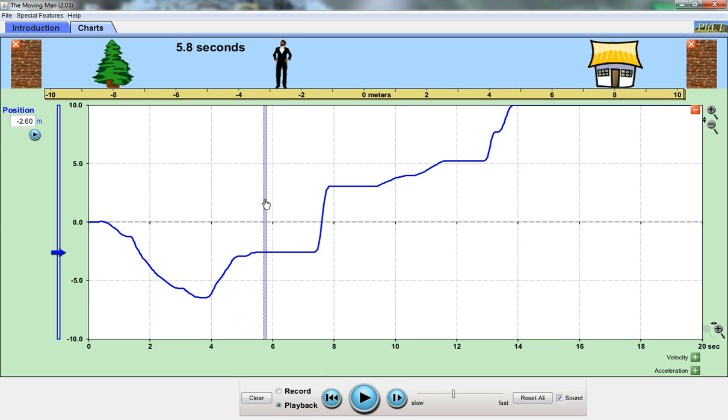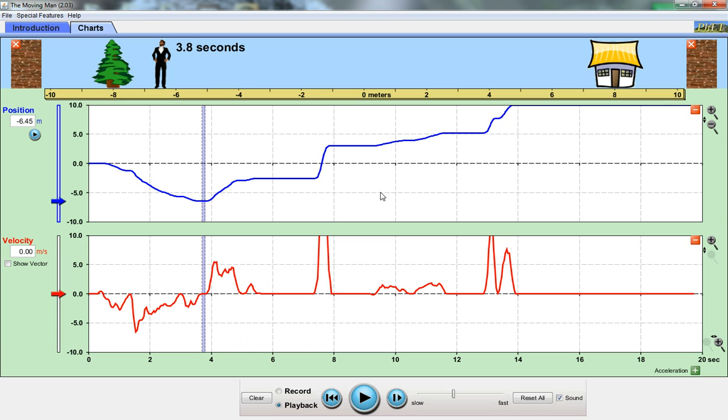You can also grab that line and move it to a different place. And the man will move along with it, so you see what was happening in those spots. Down here again, we can open back up our velocity graph. You can see exactly the relationship here between position and velocity. Again, you can move our man and see how that is actually moving between both graphs and see what's happening.